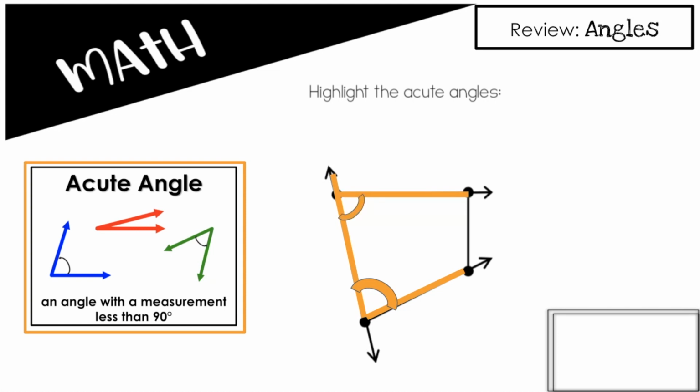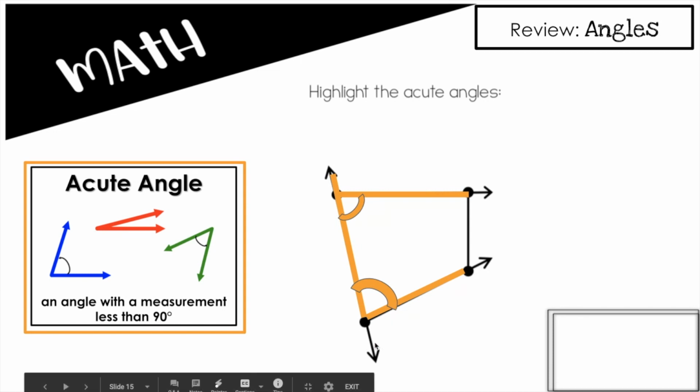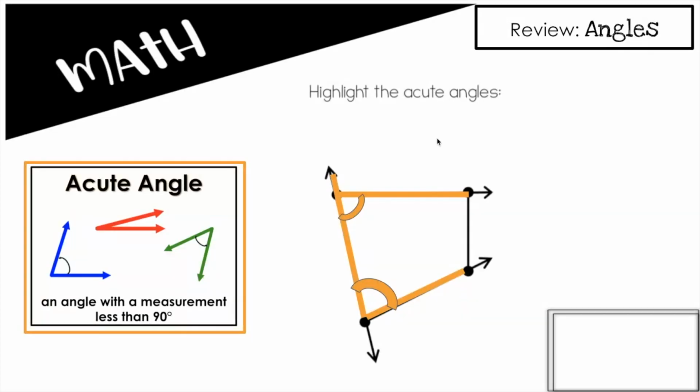So the second one is going to be right about there. And there are other ones you can find. I know for sure right here isn't one because this is a right angle. Right here looks like a good acute angle. Where else? I'm sure you're yelling them out at me and I can't hear you, which makes me so sad. But there are multiple, so just be aware and see those ones that are less than 90 degrees.